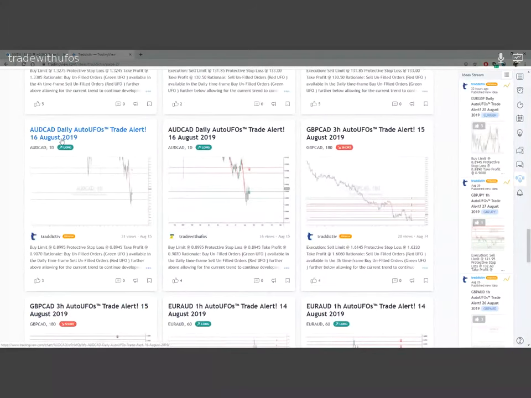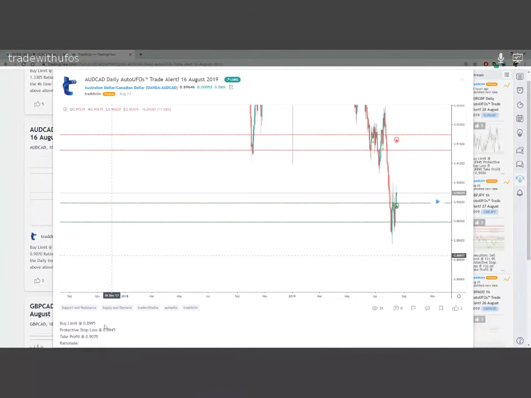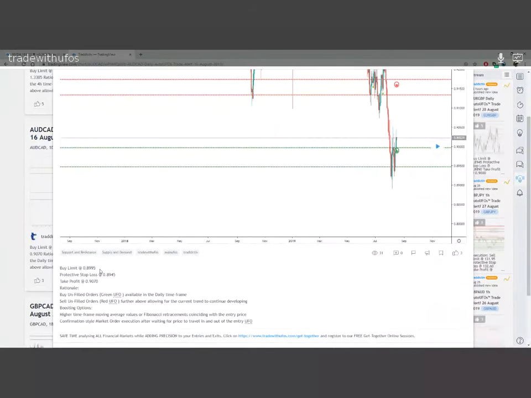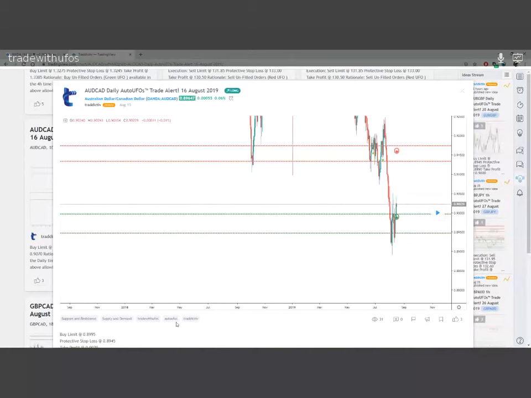Okay, the 16th. Here we go. That's quite a while ago. So it's a long, again, we can look down here. It's a long at this value here, which is this bottom UFO. We're at the stop, etc. You can follow the trading process there and the logic behind it.